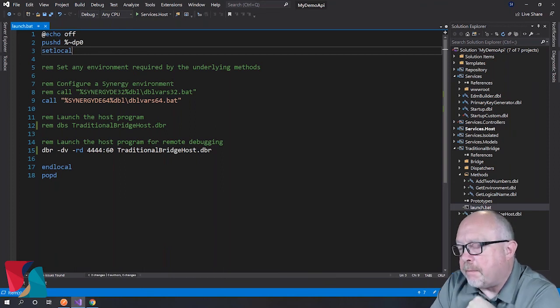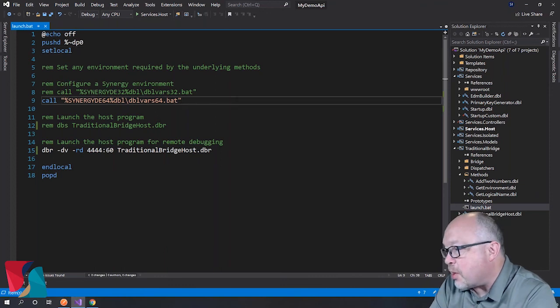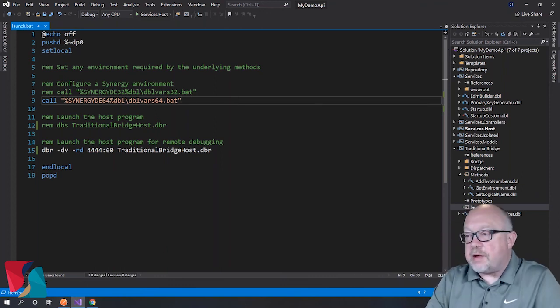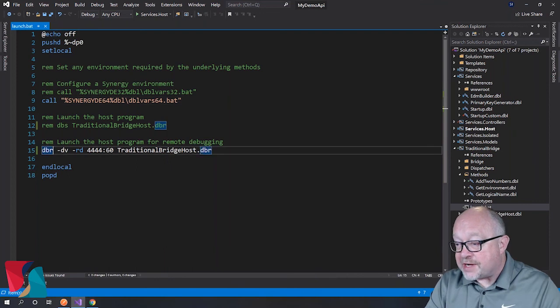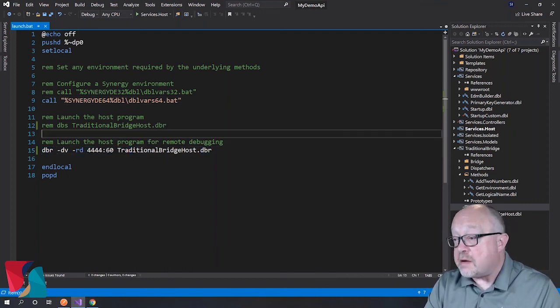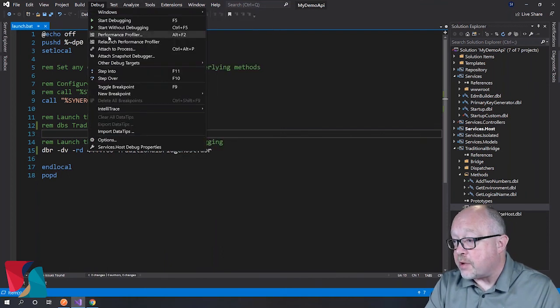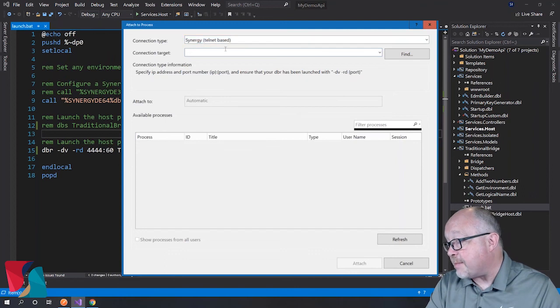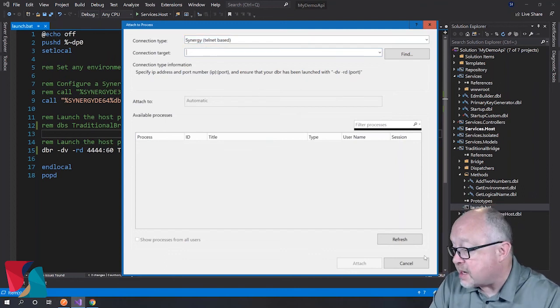Yeah, yeah. But that's not just Harmony Core. That's how you remote debug anything with Synergy. You run it up with remote debug. On VMS, obviously the command line is a little bit different, but the concept is the same. You run up the process, and then you come into here and say, debug attached to process using the telnet-based debugger, and it's the same process no matter what you're debugging.